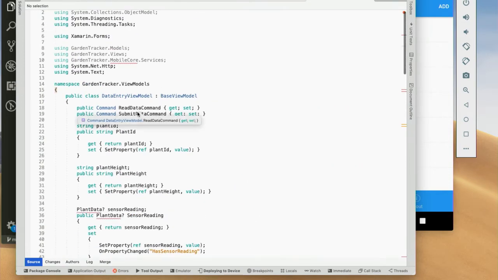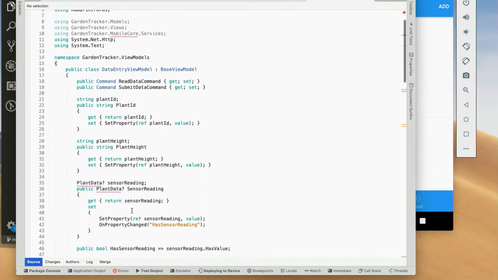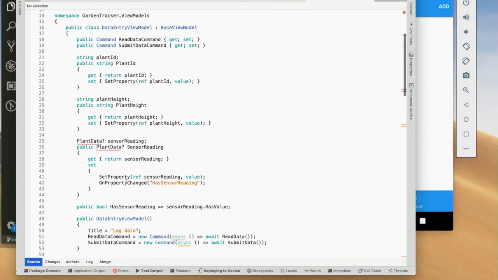So here we have our data entry view model. We have a command to read the data, a command to submit the data, and these are the properties that we were binding to our XAML. And those, as you can see, use the normal set property to notify the changes, so the XAML will update when we assign values to those properties.